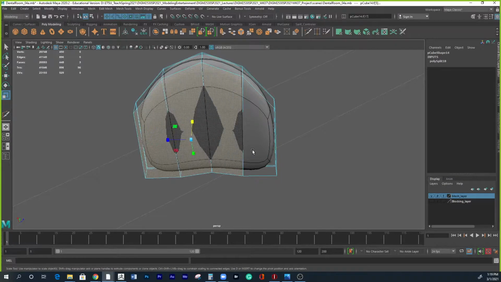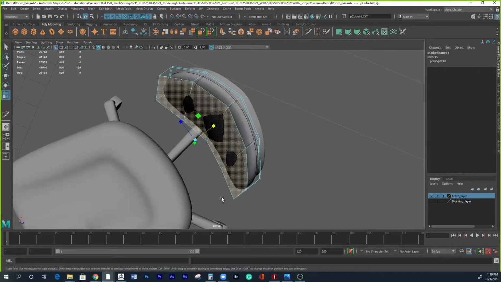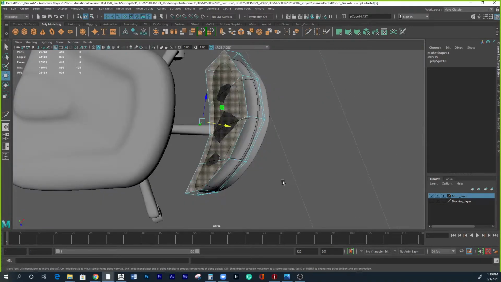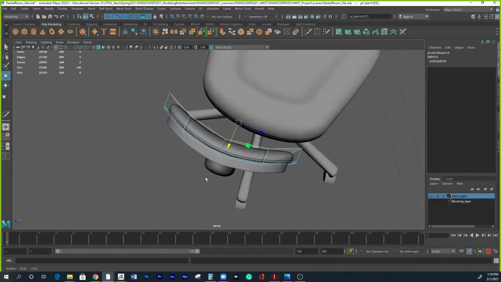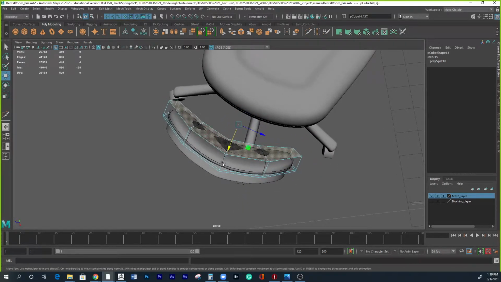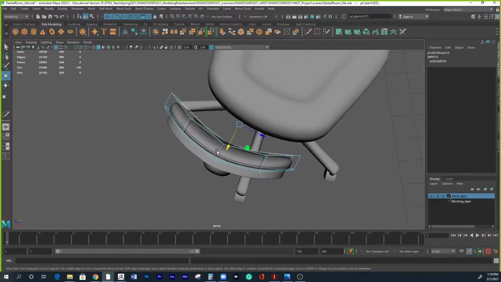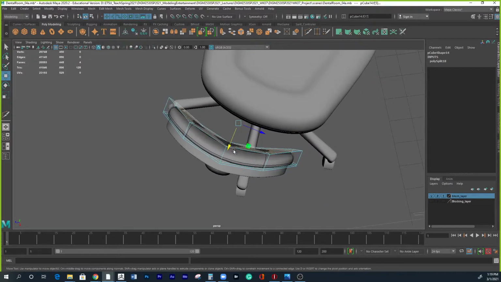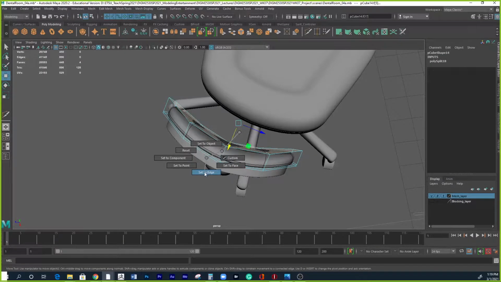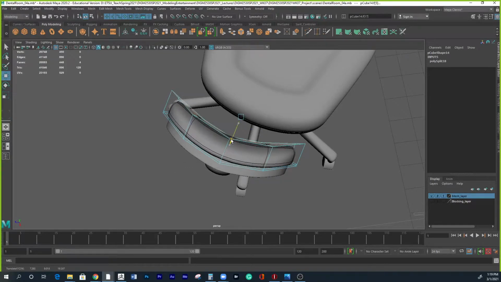Select this face. I am on 2. Turn on move 2. And let's look at from top. We want to make sure that it's constrained to these trajectory. Can you see? I just make decision by looking at the trajectory of the edges. So I'm gonna hold W key, left mouse click, Axis custom, set to edge, and pick this edge. Here we go. And then I can make it thicker.